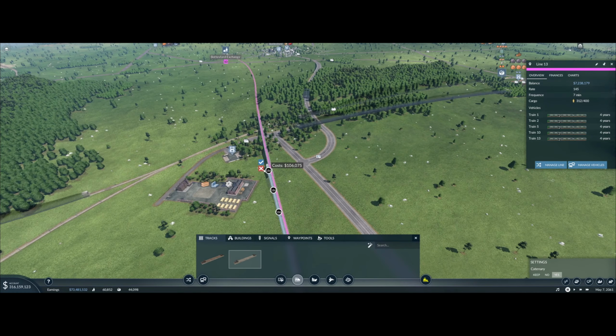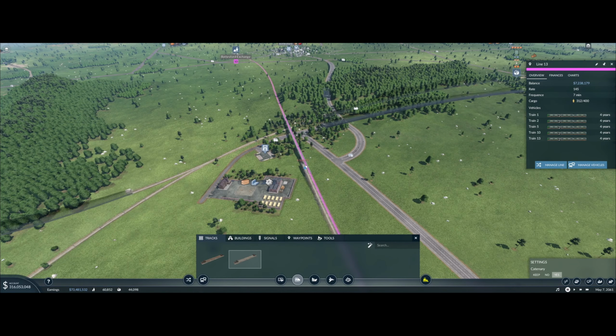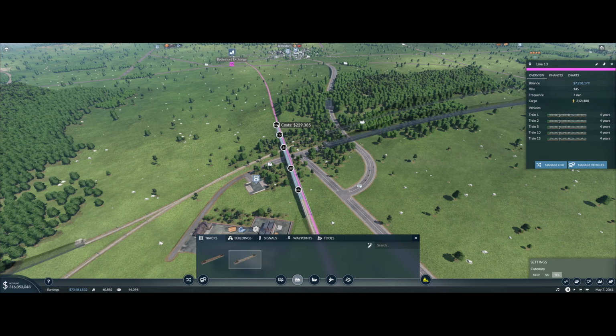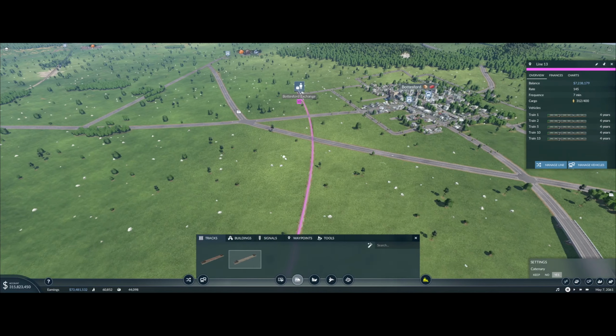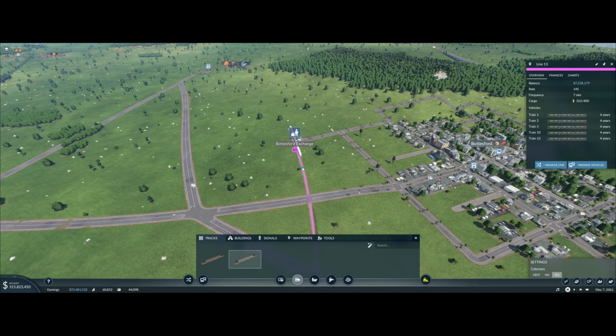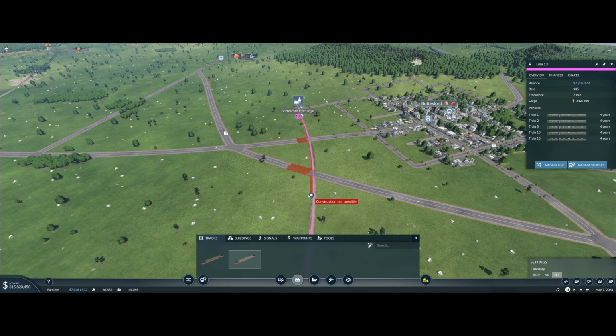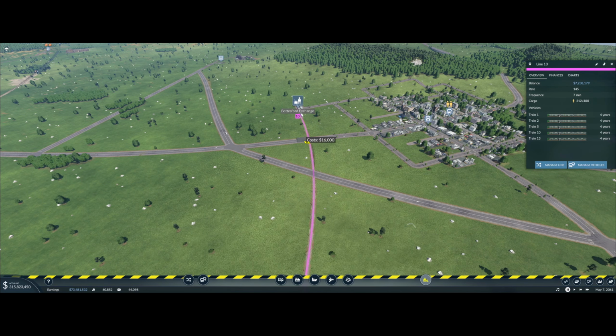Ooh, calm down. That's not a good move. Oh, yeah, that's good. Oh, we'll have that. Now, we go this end. Oh, I've got to change the roads. But that's okay. We can make that happen. Or we could just bulldoze it to start with. There we go. Everything's broken again. Perfect.